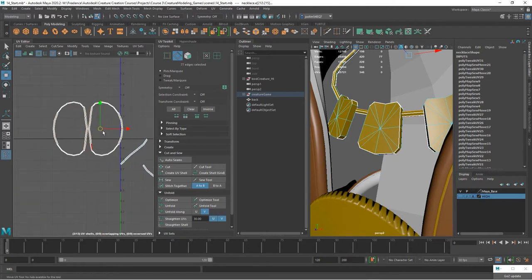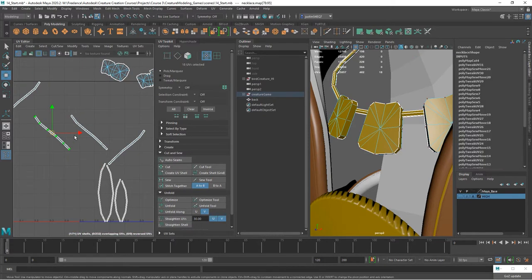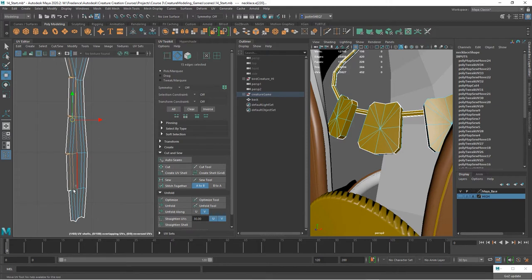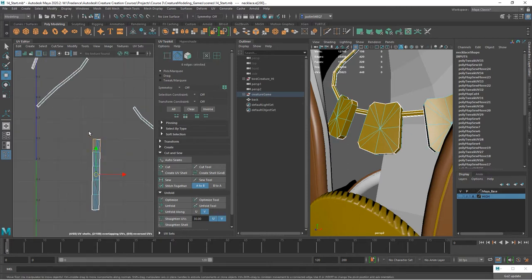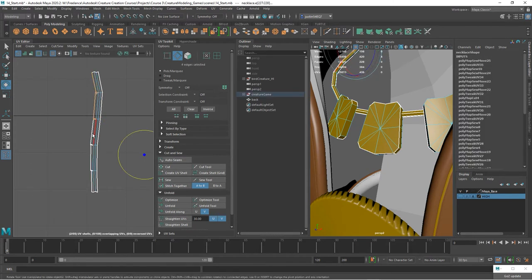Cut the rounded ones — I don't care about them at all. Get one of these bases, kind of straighten it a little bit, then take the edges on the side and stitch those together. Go around until I get to the side that intersects with the other side. Now I've got one section of it basically. If you smooth this you get a nice straight line. Then do the next section — you can stitch that together, even start with one of these and do the ones that are already straight in the exact same way. At this point the seams may not match up, but it'll be easy to fix.